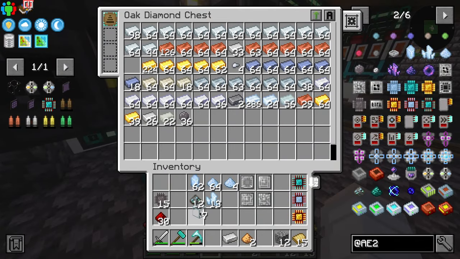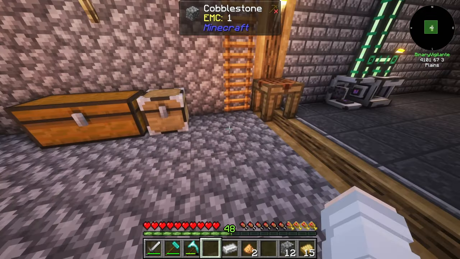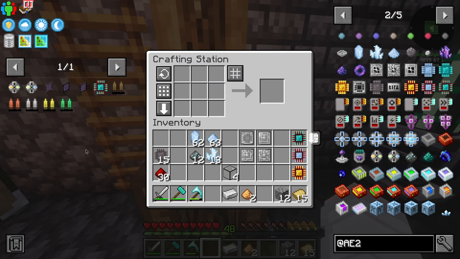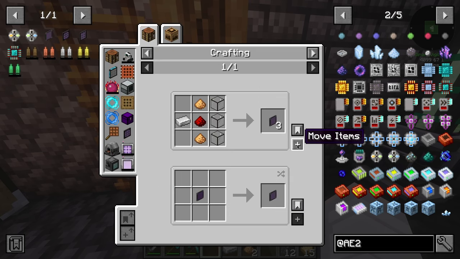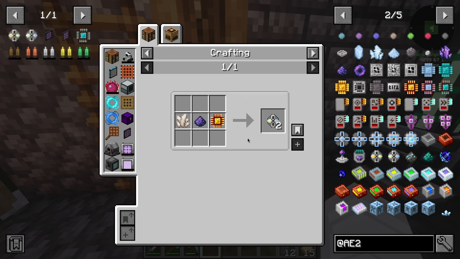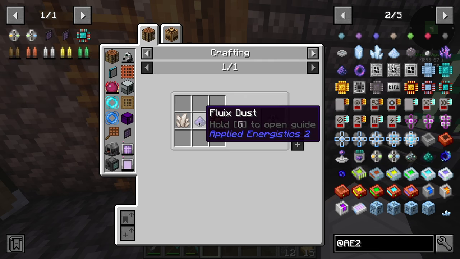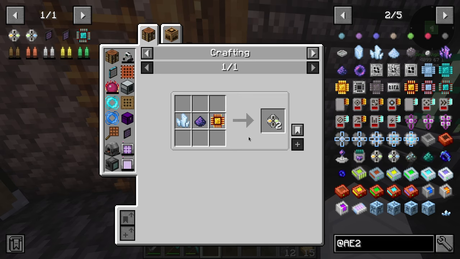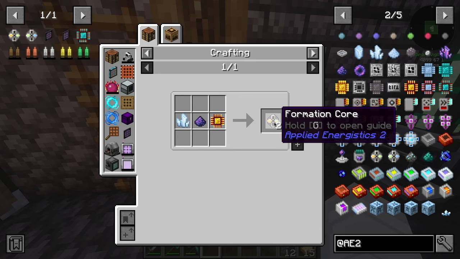Okay, very, very happy that I don't have to mine for quartz, because that would not have been fun, because that's a process. There we go, illuminated panel. Awesome. Then I need the annihilation core, which is logic processor, flux dust, and other quartz. I'm going to make this one first because that seems nice.